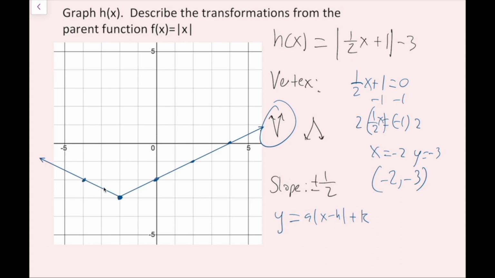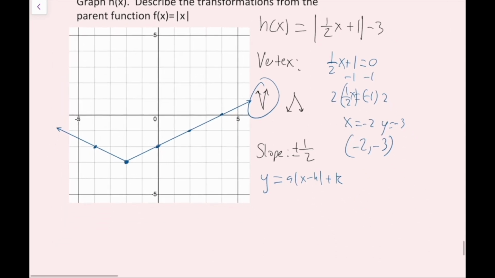Okay? So first thing I'm going to start with, once again, is there a reflection in the x-axis or not? Since there's no negative out here, and since it's a regular V-shape instead of an upside down V, there's no reflection in the x-axis, so I don't need to write anything there. The next question I want to ask myself, because I'm still dealing with this a term, is my slope equal to anything but 1? And my slope is not equal to 1, it's equal to 1/2. So that means that there has been a vertical stretch or shrink. And since 1/2 is in between 0 and 1 and not greater than 1, it's going to be a vertical shrink. So I can think of this as a vertical shrink.